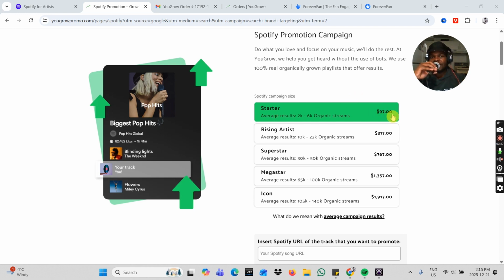And this costs $97, all the way to the icon pack, where the average results are about 105,000 to 140,000 organic streams, going for $1,917. So the pack that I used was this top starter pack, almost $100.